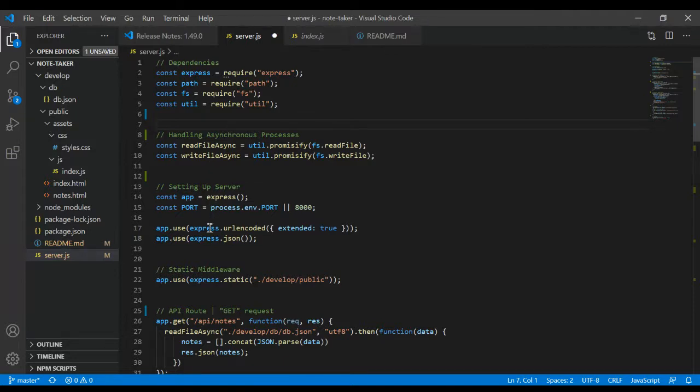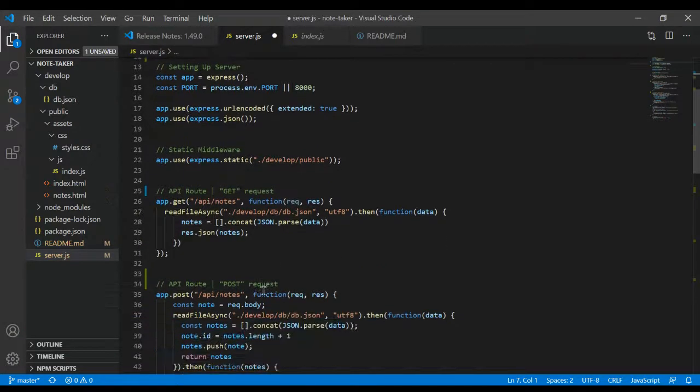We create our port. We ensure that it can talk to Heroku as well. We ensure that the JSON is going to work out the way it's supposed to, and then have the static middleware here just so that the page can pick up any static files, like the style sheet, for instance. The CSS would not be able to be viewed if I did not have this middleware installed. So that's kind of the setup.